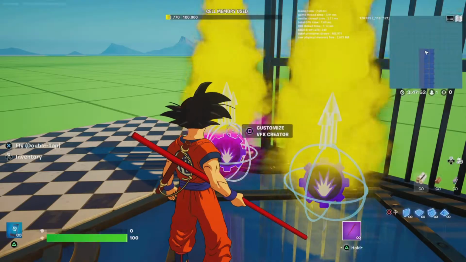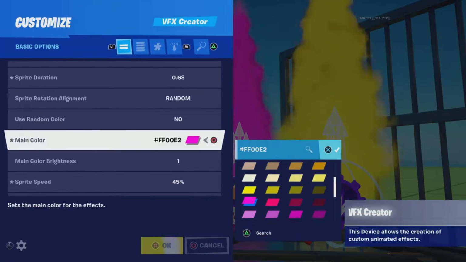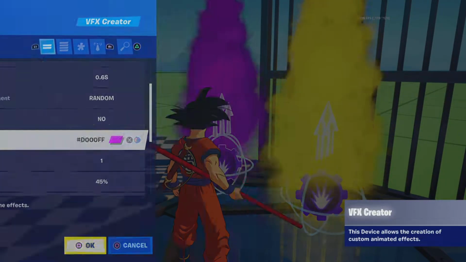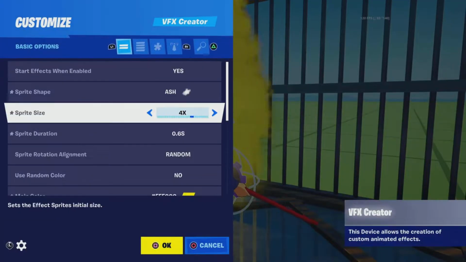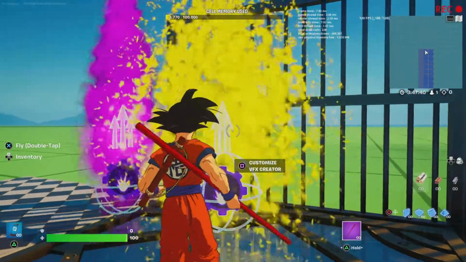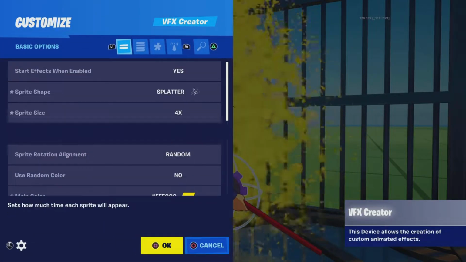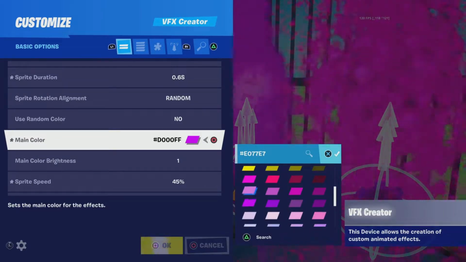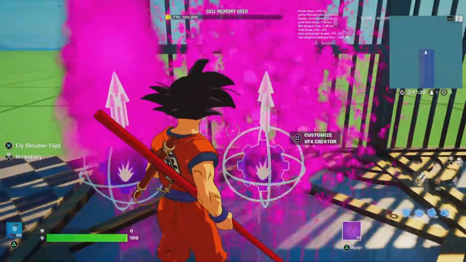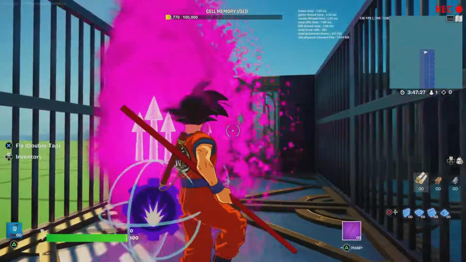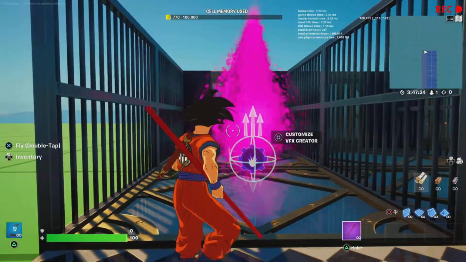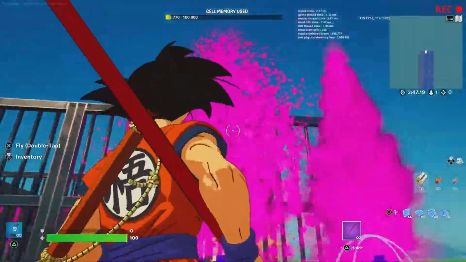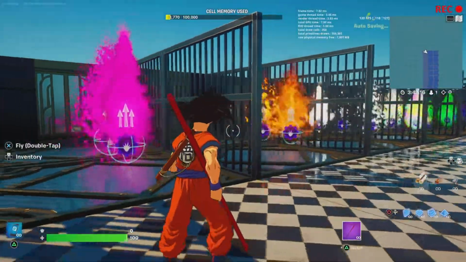Well, I got the chance. So rosé is just like purplish pink. So I'm going to go with, that's too purple. There we go. And then I'm going to follow it up with a splatter. And this splatter is going to be... Actually, I'm just going to have to suck it up and deal with the FF. Is it FF? It is FF. Alright, so... This is nowhere near rosé, obviously, but it's just a little look at what we might have.